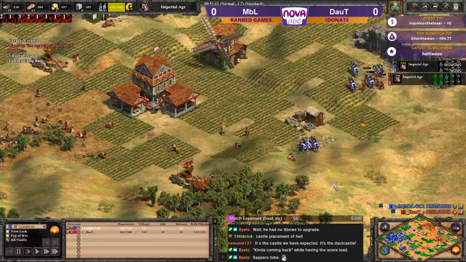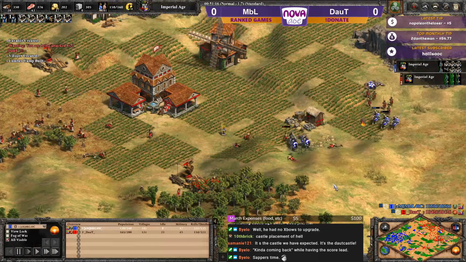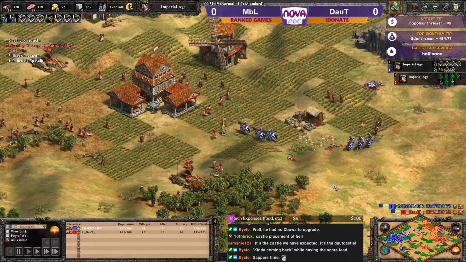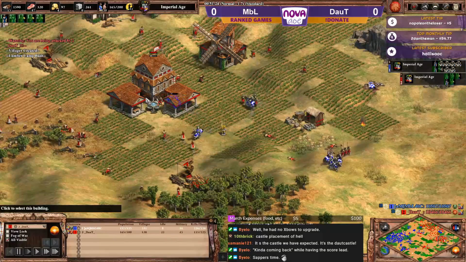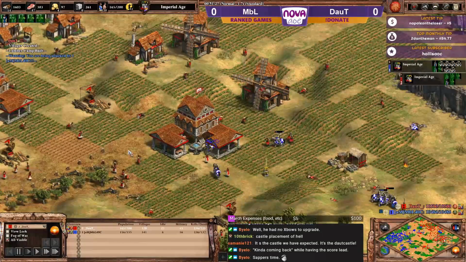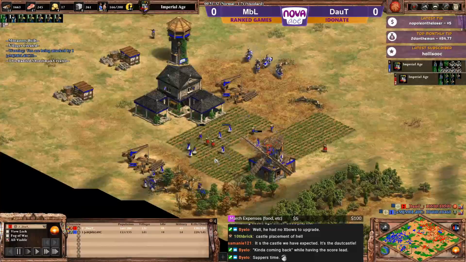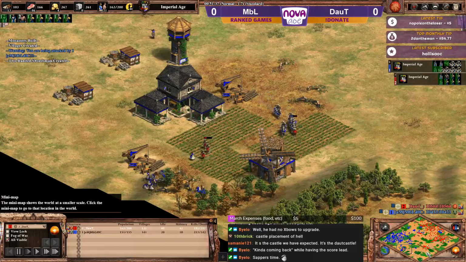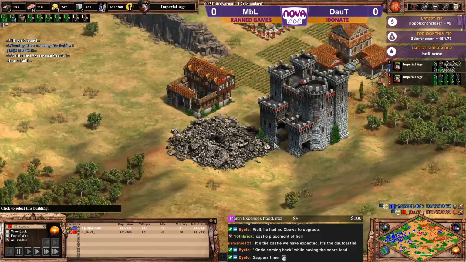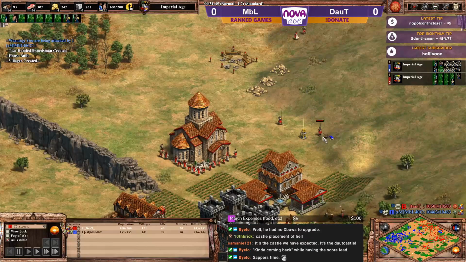DauT does not have Halberdier. The Vikings don't get them. He does have pikemen, and he could potentially go for chieftains, but he's not going for it right now. DauT's economy is very bad. Population is going to be higher for him, and now he's going to be raiding MbL with 200 swordsmen, but MbL is going to have Cavalier to defend against this. Berserks with chieftains shred Cavalier, but 200 swordsmen, not so much.